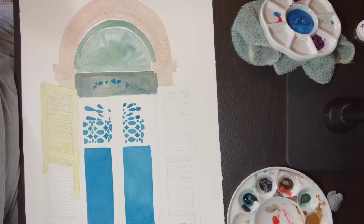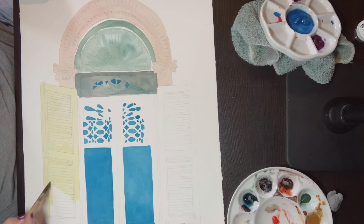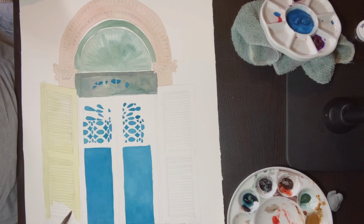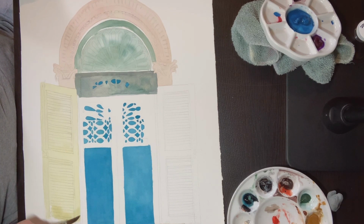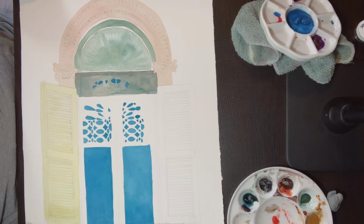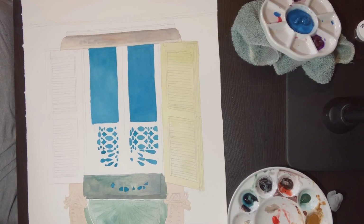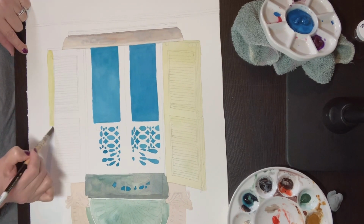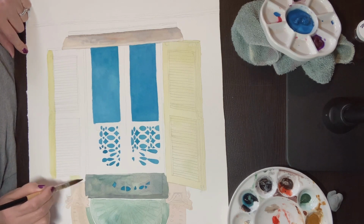Now I flip it over and I start working on the shutters. The shutters have some interesting color changes happening because of the light, so I am planning on doing this part in layers. I start off with a light green gold with, again, just a touch of cobalt teal mixed in, and I paint the entire shutter. You should always feel free to keep moving that painting around to best fit the way your wrist and hand like to paint.